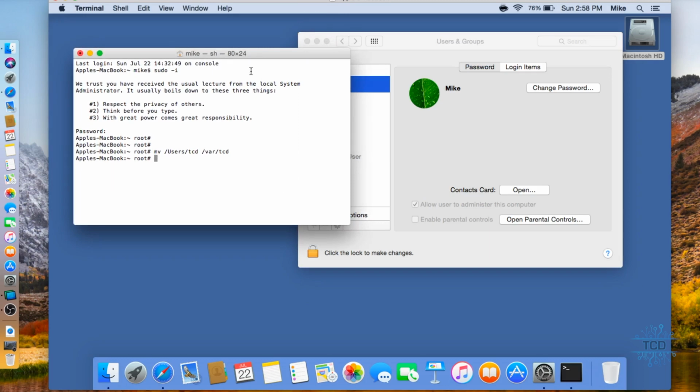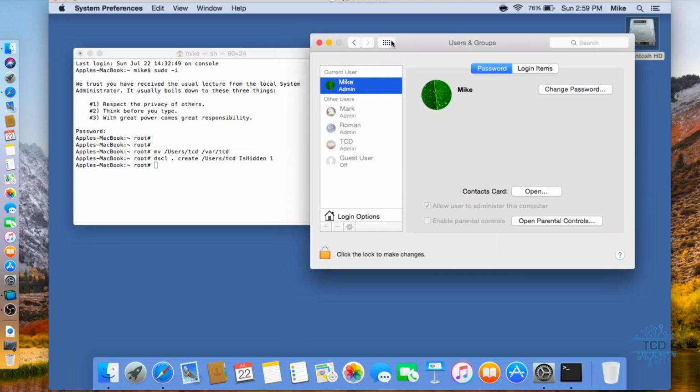And we are going to type dscl space create /users/tcd is hidden /1. Now, something to be aware of: it might be a little weird that we're typing in /users/tcd instead of /var. For this to work, you have to use the users folder directory. So you're going to do hidden /1 and hit return. Now that means that the account is hidden.